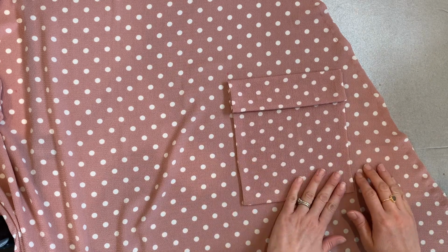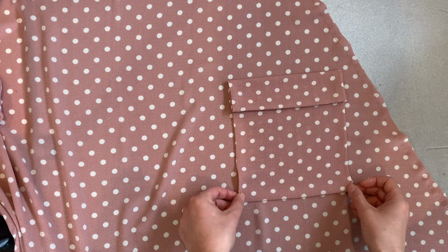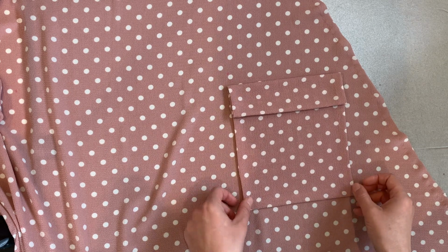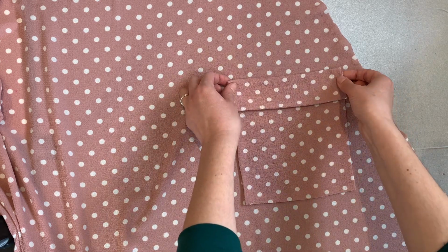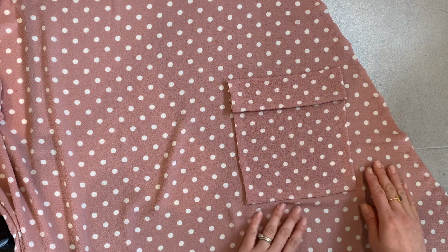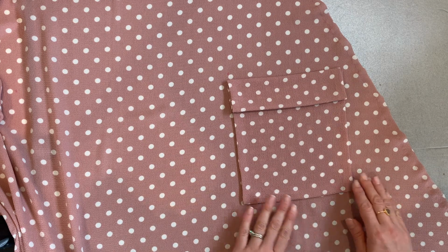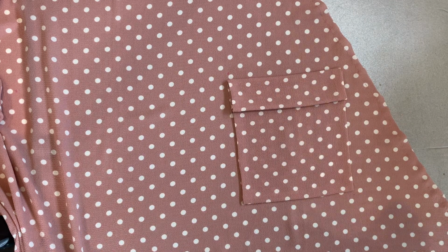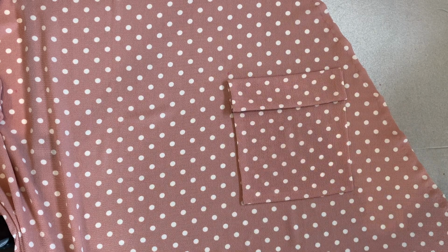And I didn't worry about pattern matching actually on this one. I mean, it looks like these almost could pattern match, but if you're using a more obvious print, you could make a feature of it and pattern match, or cut out a pocket with a particular part of the print on it when you're cutting out, if you wanted to do that. But there you go. So I think that looks nice and straight, and it's central to those 4 dots.